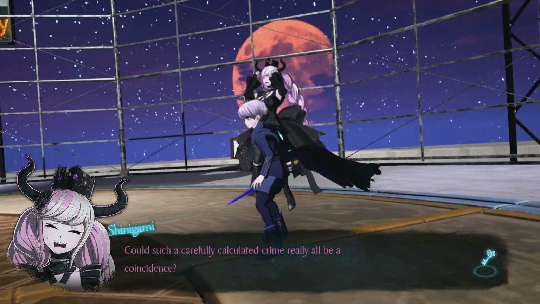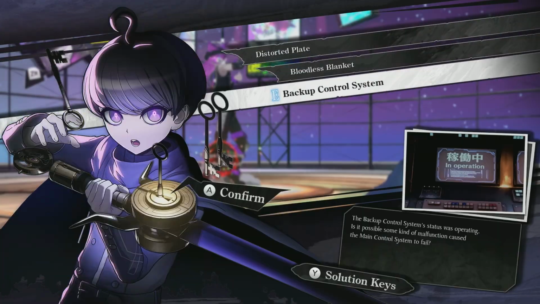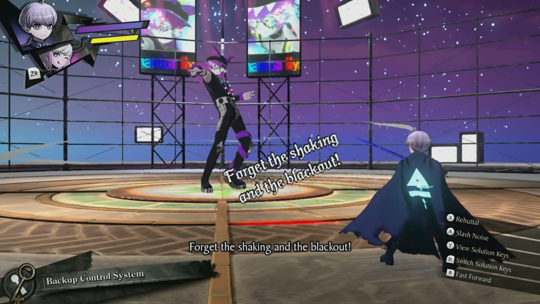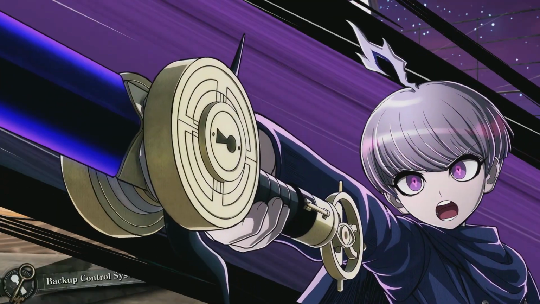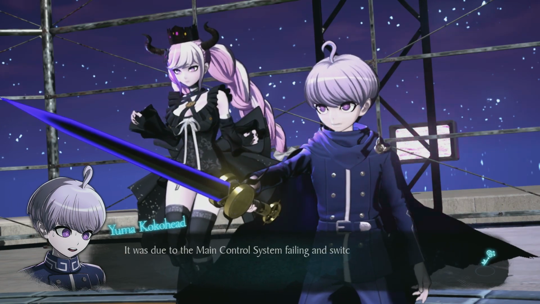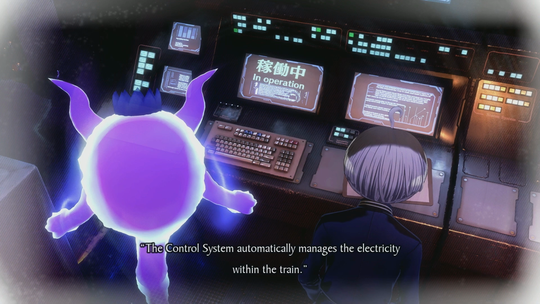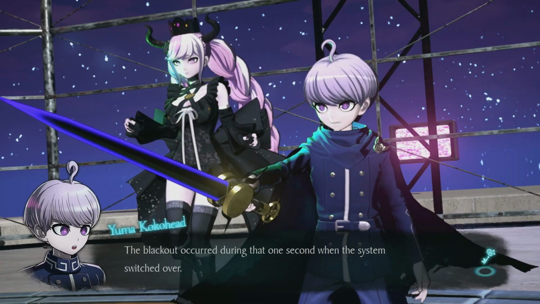Come on. Could such a carefully calculated crime really be a coincidence? No. It's no coincidence. The culprit planned all of it. No, the blackout didn't occur because of a connection failure. It was due to the main control system failing and switching to the backup control system. The control system automatically managed the electricity within the train. When the main control system fails, it will switch to the backup system after 1 second. The blackout occurred during that 1 second when the system switched over.